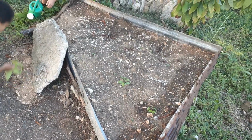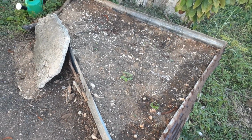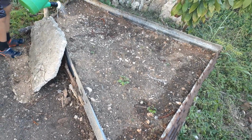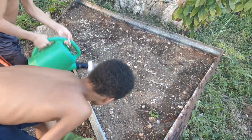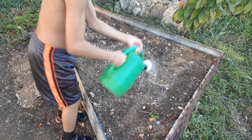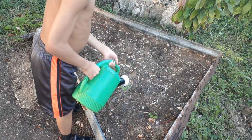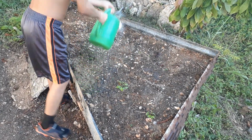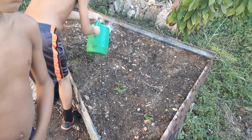This is the cayenne pepper box. Those little green plants are cayenne peppers. There's probably a total of half a dozen in the whole box so far. But we're still watering the whole thing because the seeds were put in not long ago and we may get some more to sprout yet. Just have them do a very light watering on the top like that frequently.